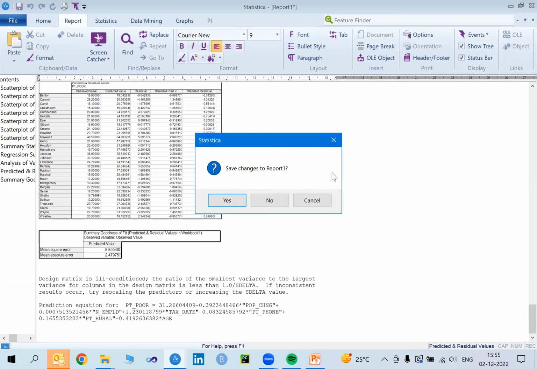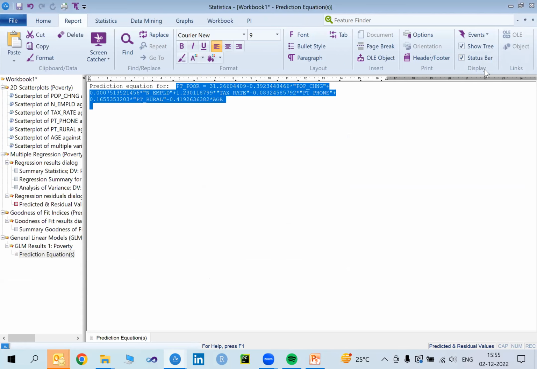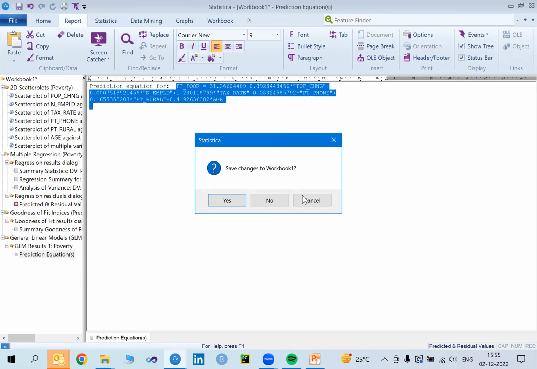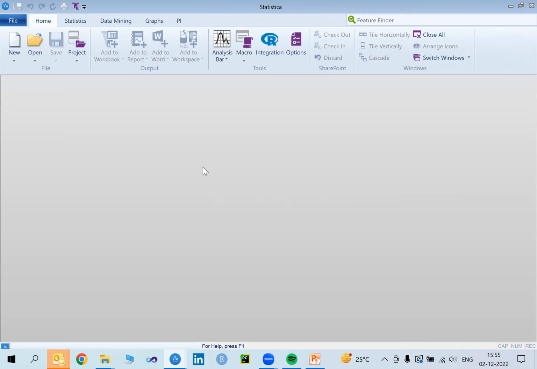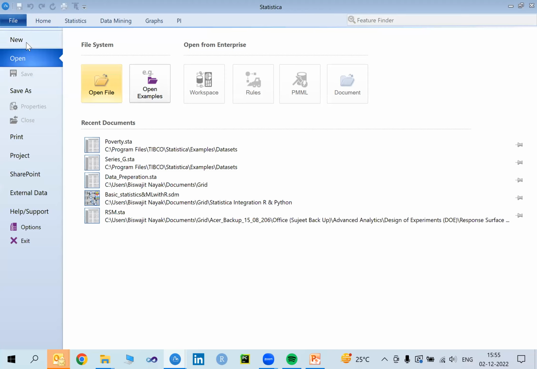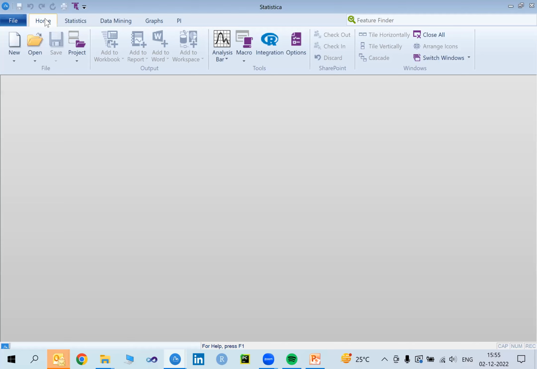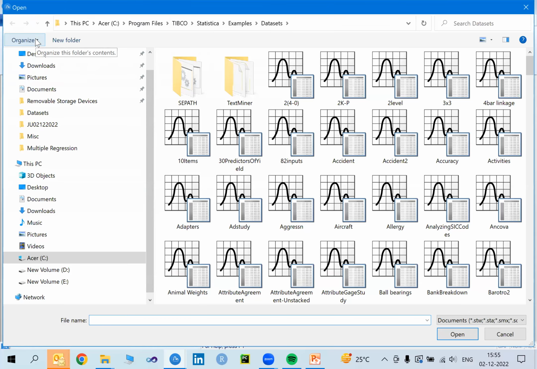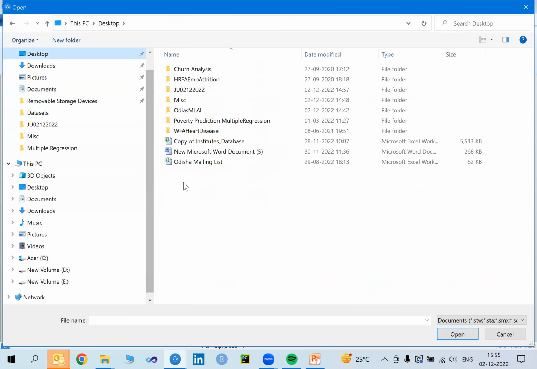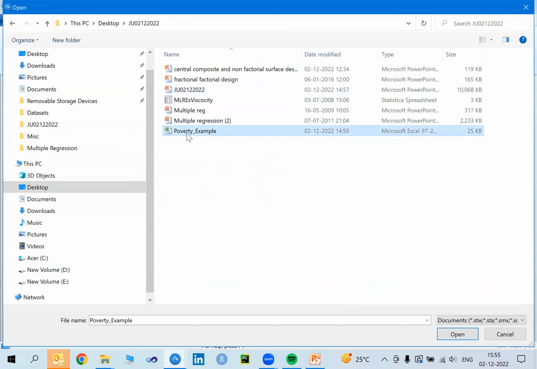Fine. Let's assume, go to open file. I have a data set I have prepared for you under the property example.